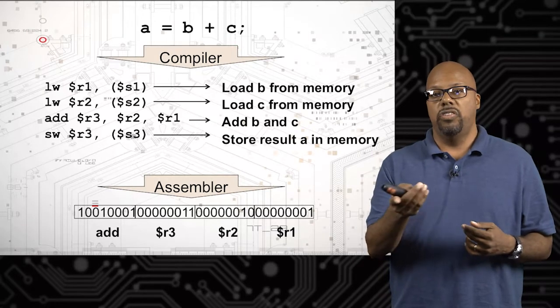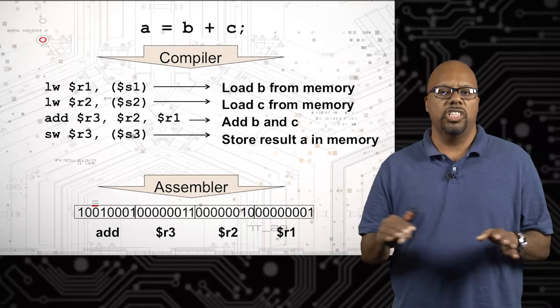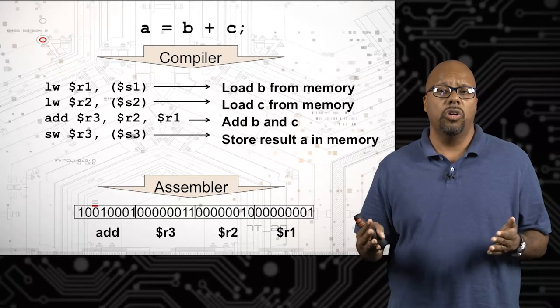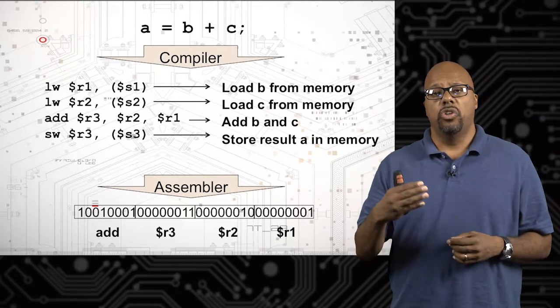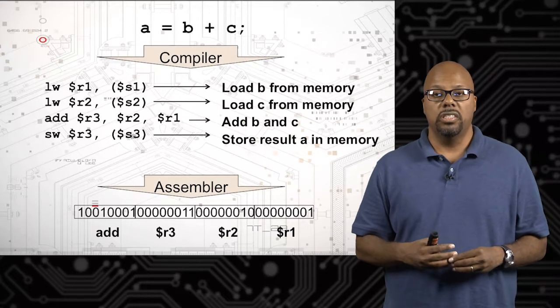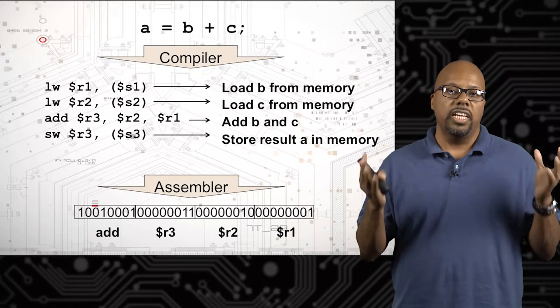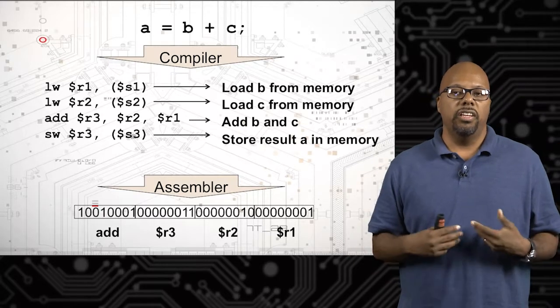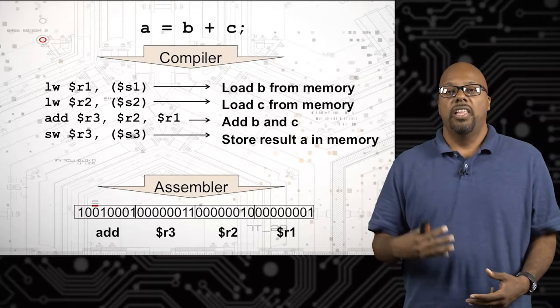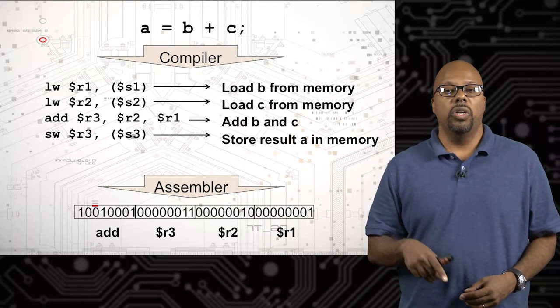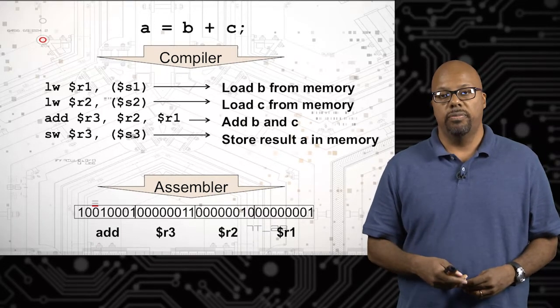So you can see at the bottom, you see actually one instruction, just the add instruction. But presumably you would have 4 instructions, 4 sequences of 0s and 1s, just like that, to correspond to each one of the 4 assembly instructions. So that's the process of compilation, a very simple version of it. You take the high-level language, in the end you get a sequence of 0s and 1s that represents the instructions that need to be performed, and those 0s and 1s are what get interpreted by the microcontroller.